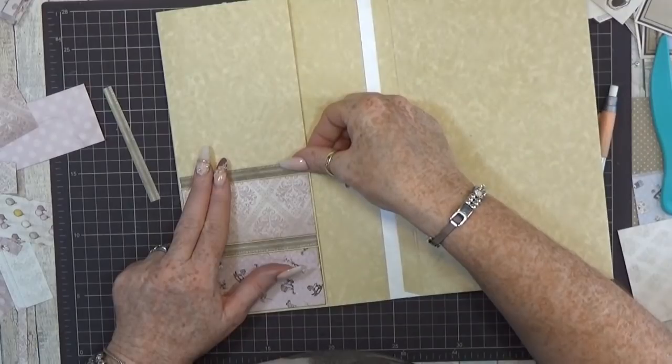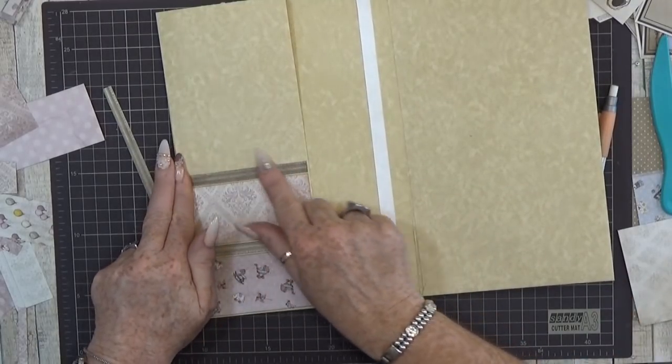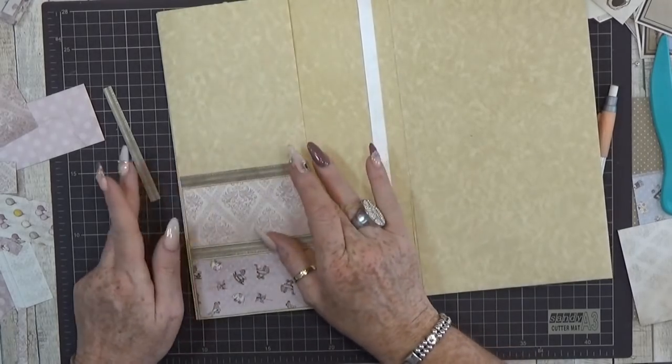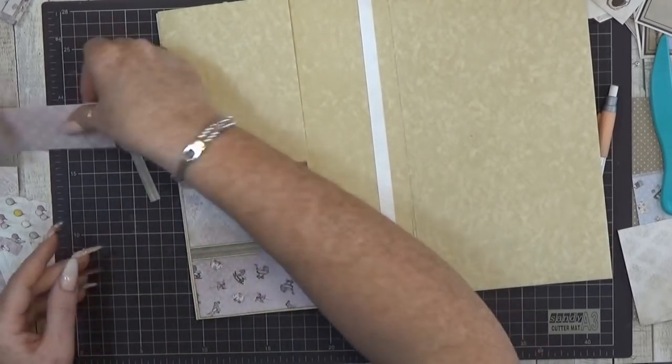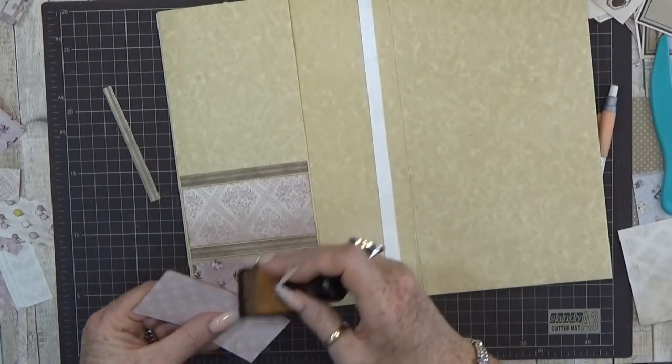And you can do so much more with this page, but I'm going to do that on the back, what I have in mind. And what I have in mind is a belly band.